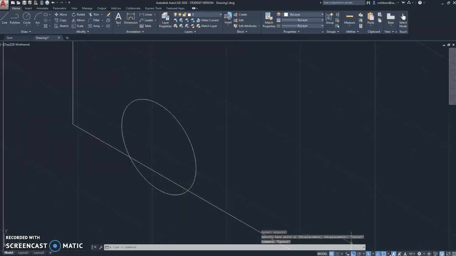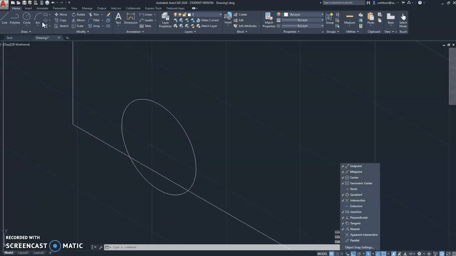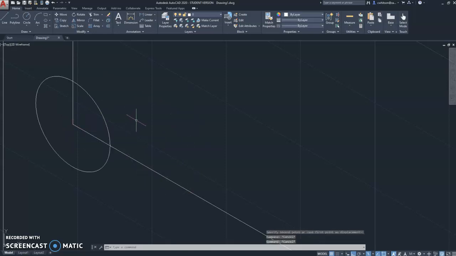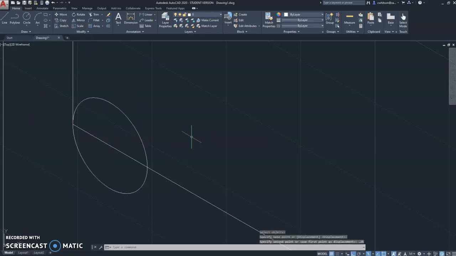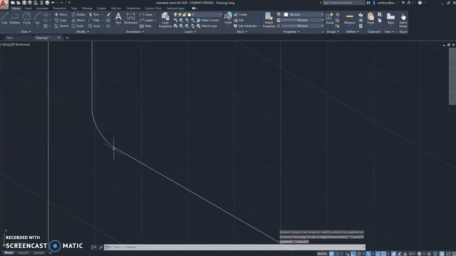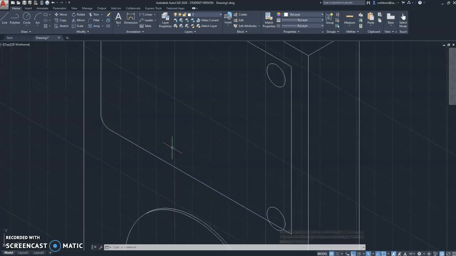let's see, do I have my quadrant snap turned on? I do. So maybe I move it from its center to be right on the corner. And then I just need to move it this way 1/4 inch and move it up 1/4 inch. And then I trim off the ends of the lines, and trim off the inside of the isocircle. See, that rounds it off with an elliptical arc rather than an actual circular arc.